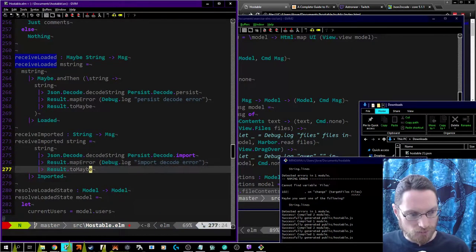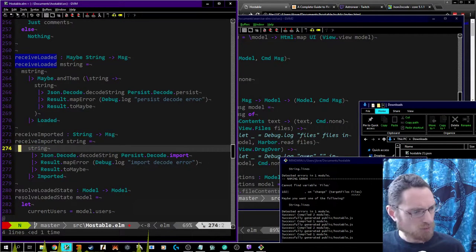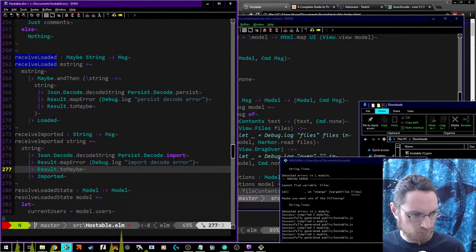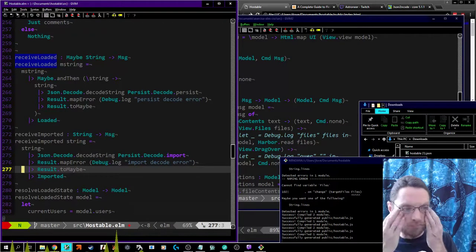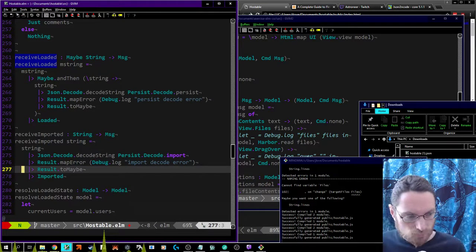Import decode error. Oh, then imported would be a maybe because it could have failed. Oh my gosh, my indentation is so messed up here. It probably means this indentation is messed up.